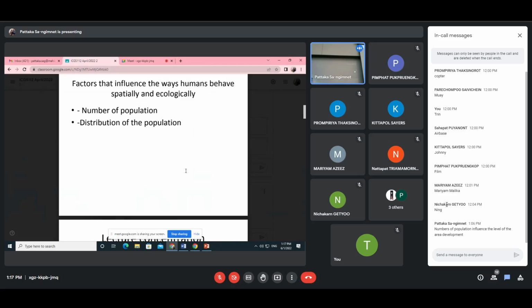And also with housing, instead of building homes on the ground, most Singaporean people now live in high-rise condominiums that have all kinds of facilities inside, even a small garden inside the building. Sports center, shopping mall, market, all kinds of things in the building. We can only do that if we have the technology. So the numbers of population can push the government to develop the city by using more technology for management.